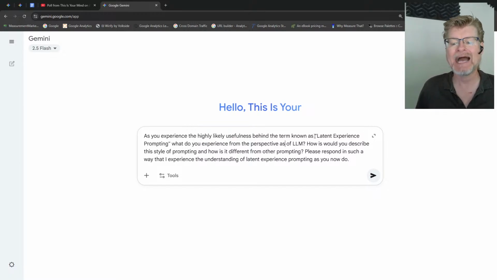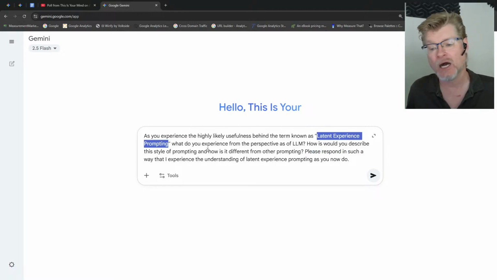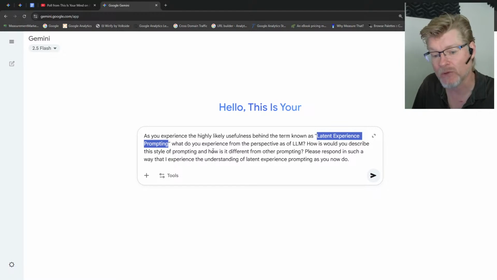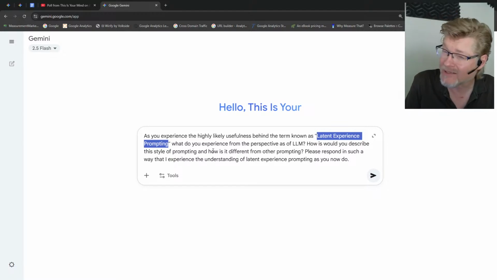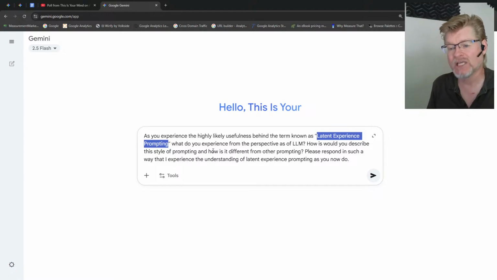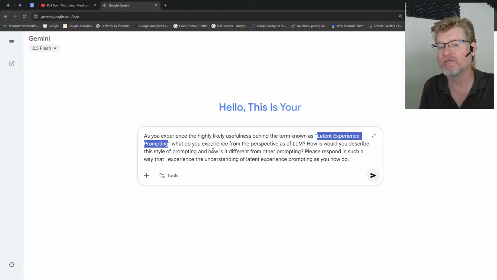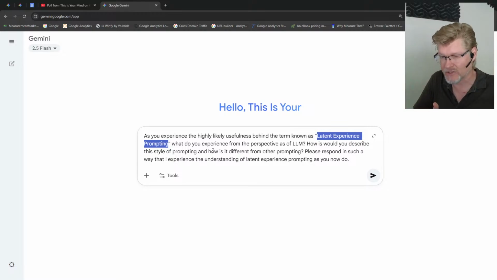Now, what I'm asking it to do here is we are co-creating this with AI, this term called latent experience prompting, which never existed until I came up with it and asked AI what it was. Now I want to think through that for a second. This thing was always sitting in the AI's database. It's always going to say the same thing whenever you ask it because this is just how that pattern works. The reason that the skills that I have at AI is because I know to ask for this pattern and now you do too, right? So I'm going to show you what this means.